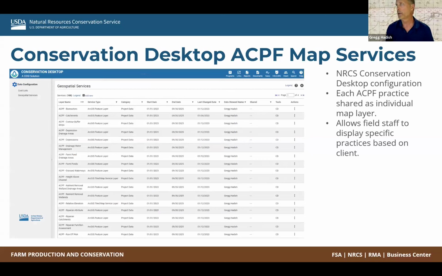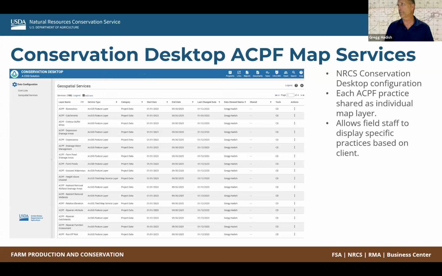The tool itself, we can configure to provide different map layers so that our staff can look at those things. What I'm showing here on this slide is all the individual ACPF results map layers, everything from bioreactors, contour buffer strips, on down the line, farm ponds.